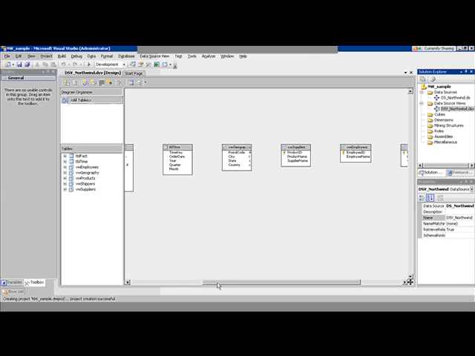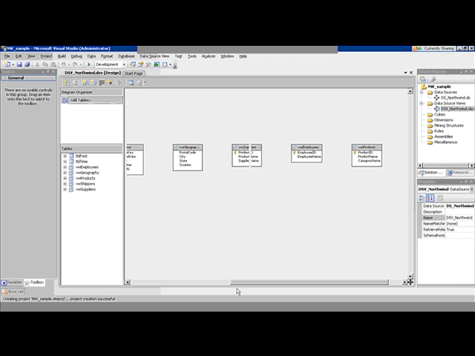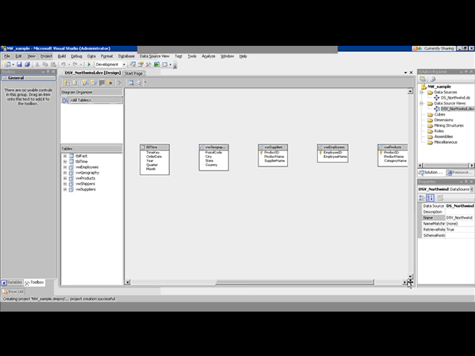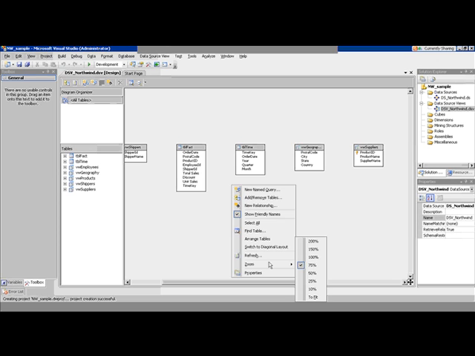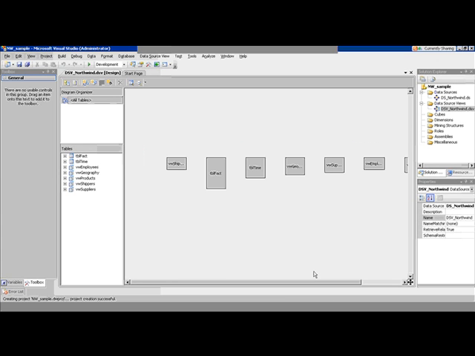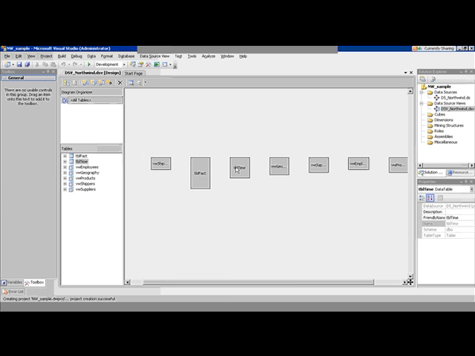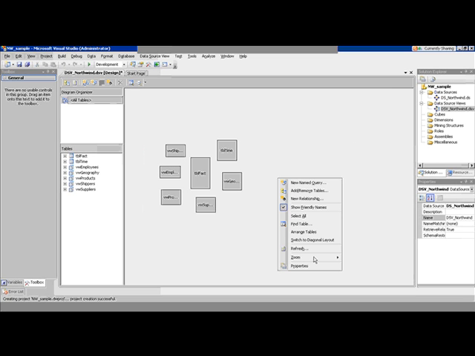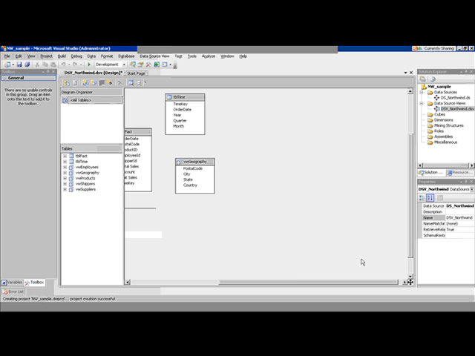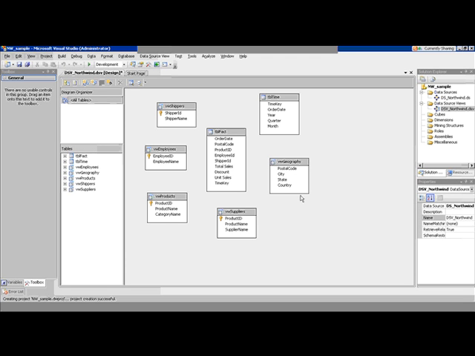Now what you can see is that you have all your tables, but they're not related to each other. I'm going to set relations now. In order to set relations correctly, I will first zoom out and bring all these objects near the fact table. The reason why I'm bringing all my dimensions near the fact table is because TBL fact is a fact table and all these are dimensions. And what I am going to do now is set relationships between them.